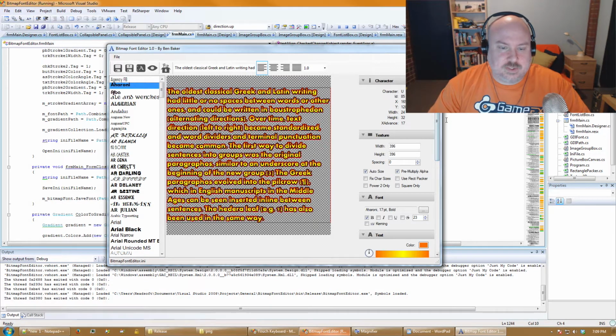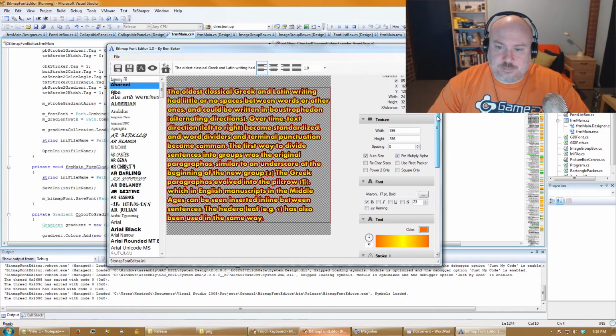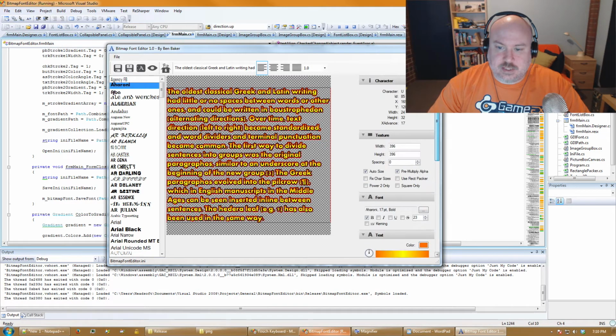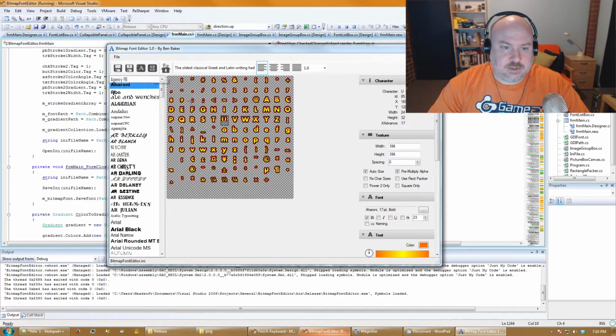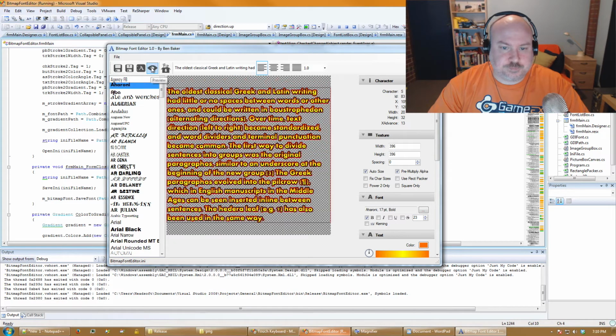The format that this is going to output is going to be compatible with the engine, so you can use this to create your fonts visually. I don't know if I'm going to integrate this entire thing into the layout editor, or if I'm just going to keep it as a separate program. Anyway, time will tell on that one. But if you see here on the side, we've got all the controls. You can see it generates a texture font.